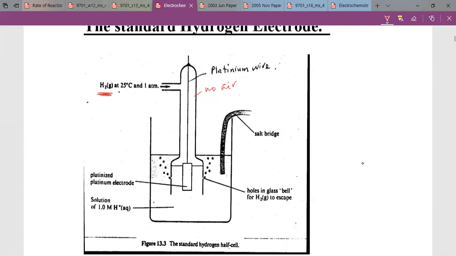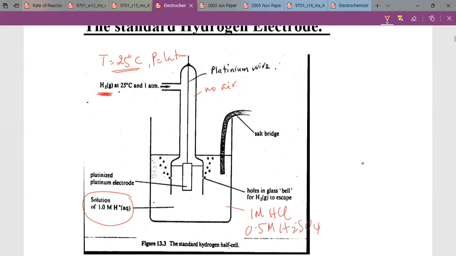And for this to be standard, it must have a temperature equal to again 25. Remember, this is the same value you give for standard temperature in thermochemistry, not for gas laws. Gas laws standard means 0 degrees centigrade. Pressure, again, is 1 atmosphere, like normal pressure, and you fill this all with hydrogen gas. To make it standard, of course, I make here a solution of 1 molar H+, which can be 1 molar HCl or 0.5 molar H2SO4.